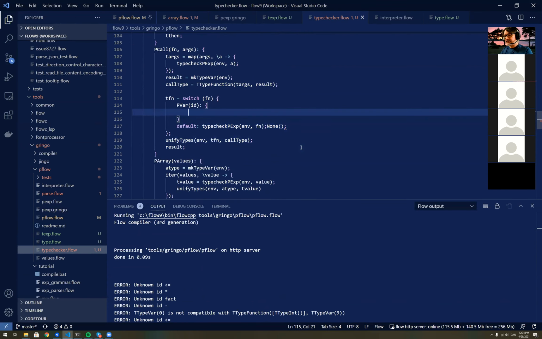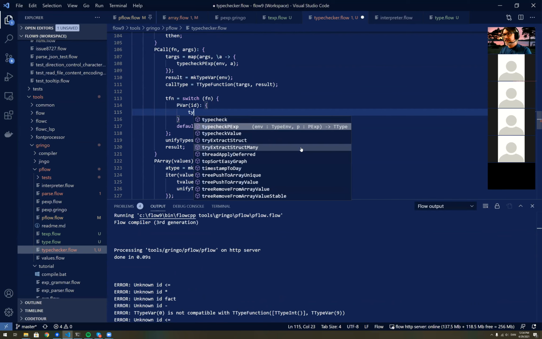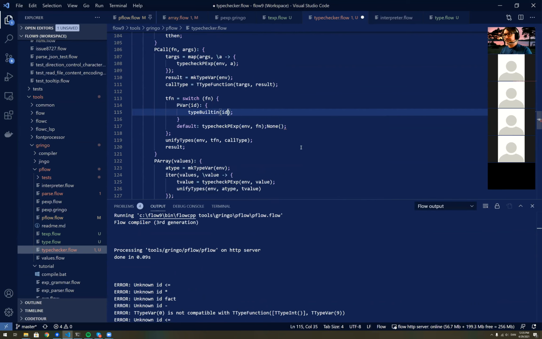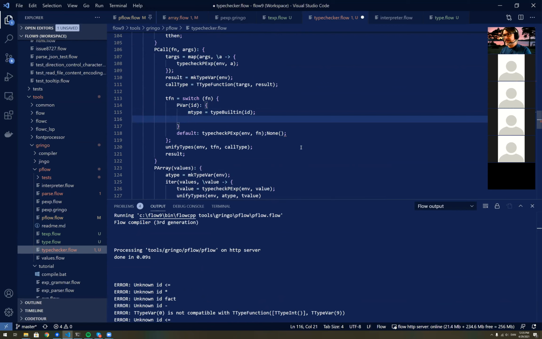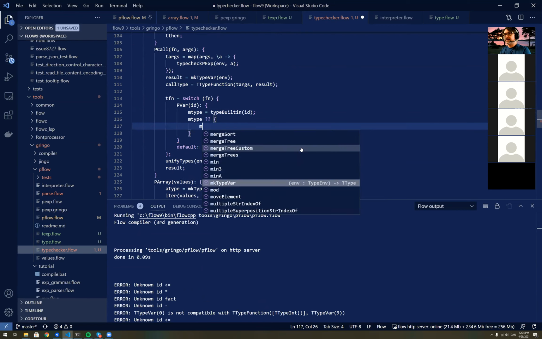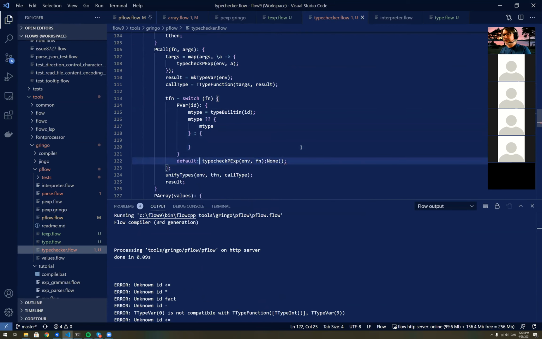Okay, so it's in here. Type built-in ID. So let's do it like this. If we have a built-in, then that's the type we're going to give. Otherwise, we're going to just figure out what the name is.